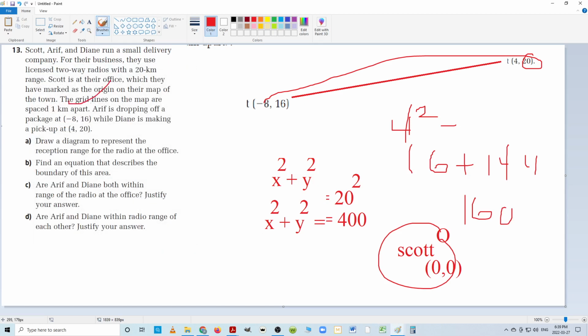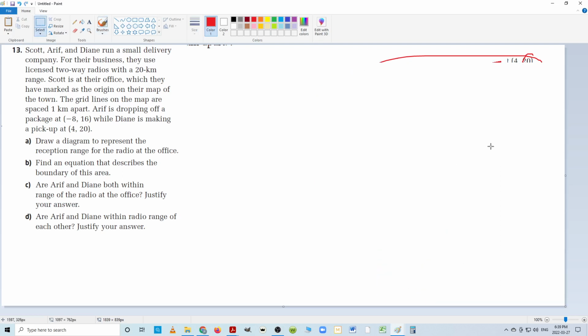Now she will want answers, and you'll have to use kilometers if she wants distances between people. But notice that this is a convoluted question because you have to understand how a radio works. A radio works with a person in the center. If the radio had a 20-kilometer distance, it's going to be 20 kilometers from the center of where that person is all the way around. If you look close enough and circle and circle, you see a circle should appear, as if I were able to circle this perfectly.